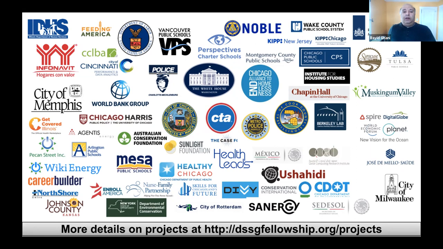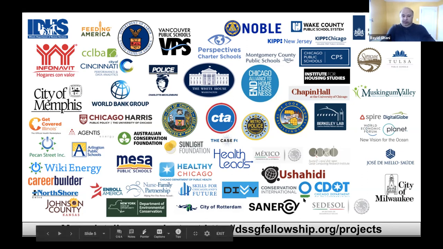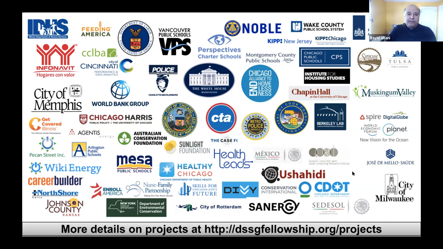But a lot of our experience comes from working with government agencies across health, education, criminal justice, policing, transportation, and environmental areas, and so we'll bring that. For a lot of the projects that we might talk about, there are more details at one of the other programs that we run called Data Science for Social Good.